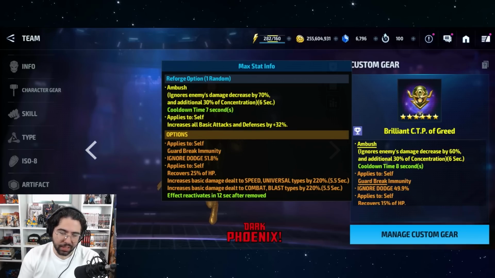The guard break immunity is absolutely necessary. The ignore dodge is good, although he has a lot of ignore dodge buffs on his 5th skill. But it's really that proc at the bottom that can scale up to 220% that really makes Wolverine's damage go bonkers, in addition to ignoring the enemy's damage decrease by up to 70%.